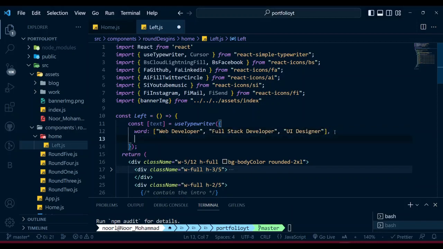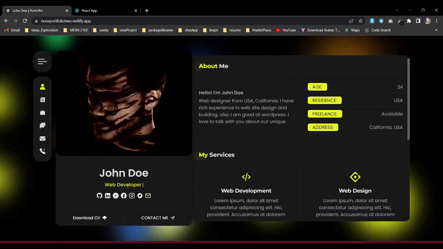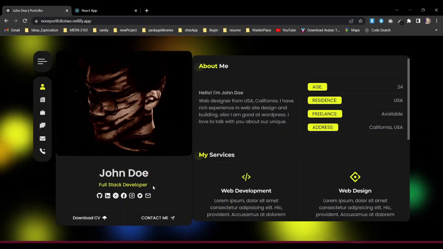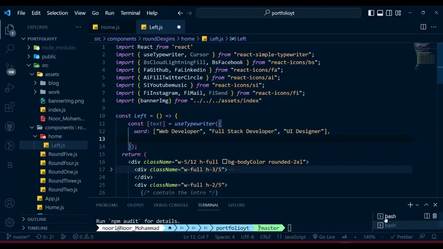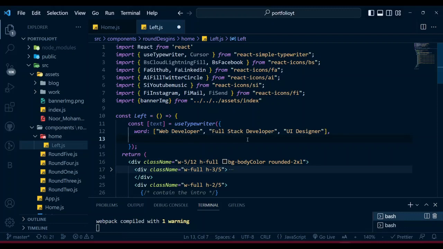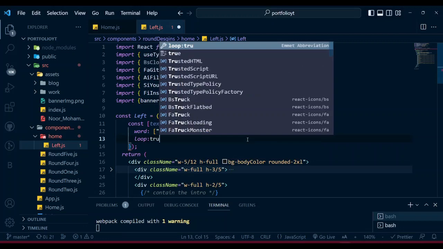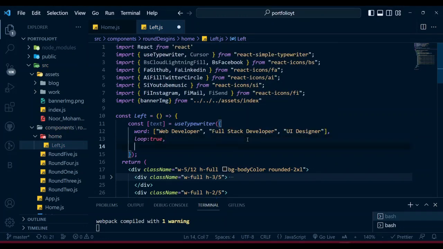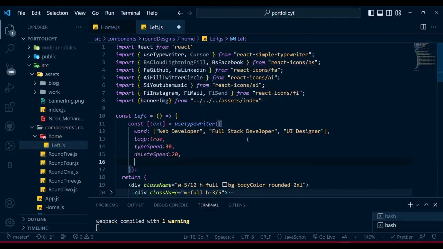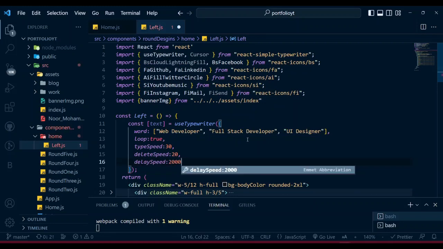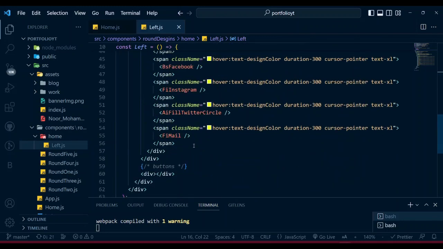And what I want, see, once one is finished, it doesn't stop, it's looping through every other single one, like every 1 or 2 seconds. It's waiting, then it starts looping through. Okay, so it never stops. So what I'm gonna do, I'm gonna make that loop true, so it will always loop through. So in here it will be loop, and it will be true, and then I will give a type speed of 30. And those options, you can go again there in the documentation and read how those things work. And also I'll give a delay speed, so it's gonna hold and wait for a bit. It will be 200 milliseconds, so 2 seconds. So now my typewriter is ready.